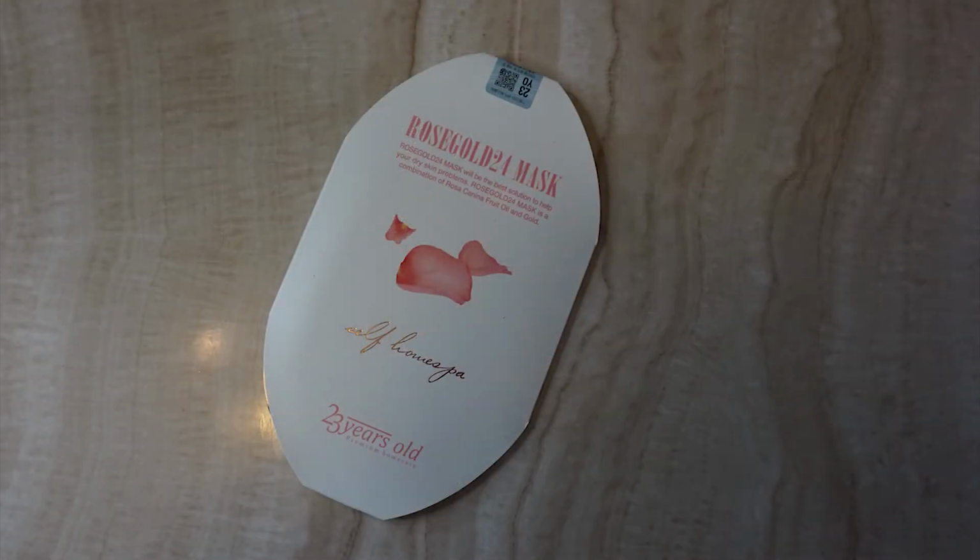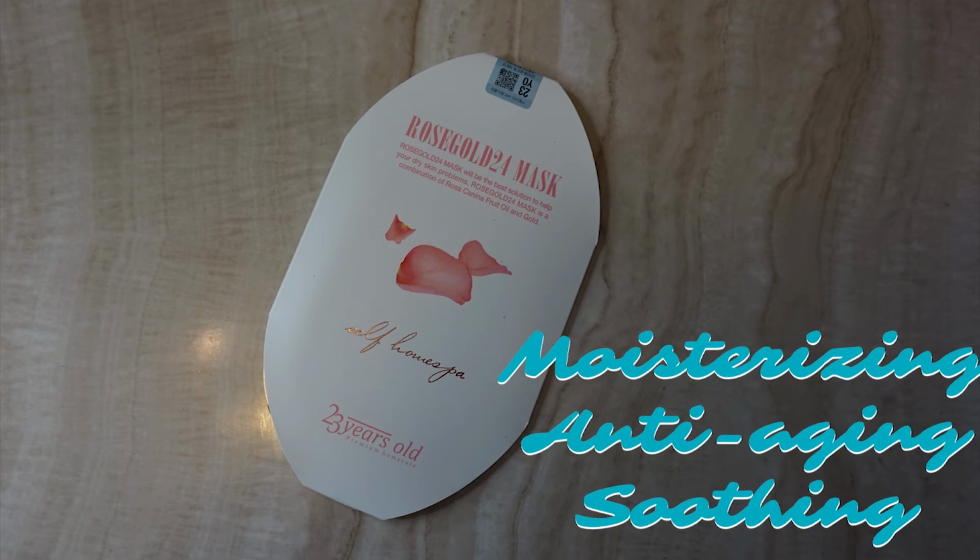The 23 Years Old Rose Gold 24 mask is next. It retails for $6 and has Rosa Centifolia water, which contains vitamins and antioxidants to moisturize dry skin, and astringent properties to tighten pores and reduce inflammation, and gold extract, which is anti-aging and increases elasticity.